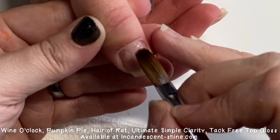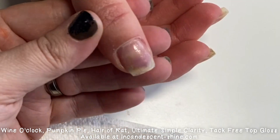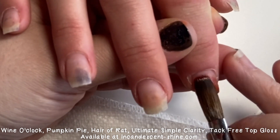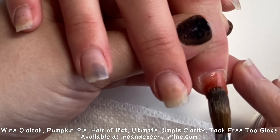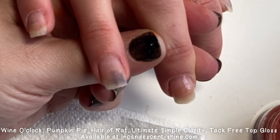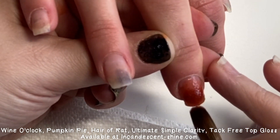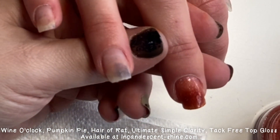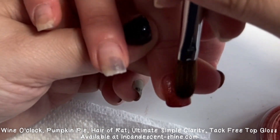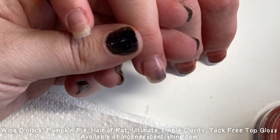I am laying a really fine clear base — we only need a very thin clear base because if you consider we are doing an acrylic design, I am going to lay the colored acrylic, then the glitter, and then cap it. All of that on this size of nail needs to be done unbelievably thin or you are going to have little chunks, and we don't want that. I have come in with a small amount of Wine O'Clock because it is so pigmented you do not need a lot. I am making sure that my bead blends backwards so that when I ombre it there is not a doorstep and there is not a concentration of color in any one place. Four of these nails are going to be ombre and this one is going to be a glitter finger.